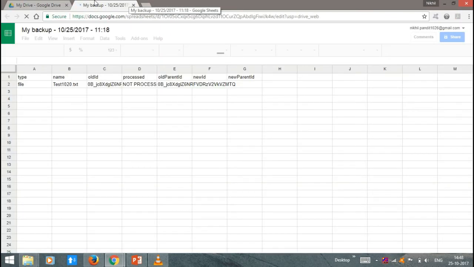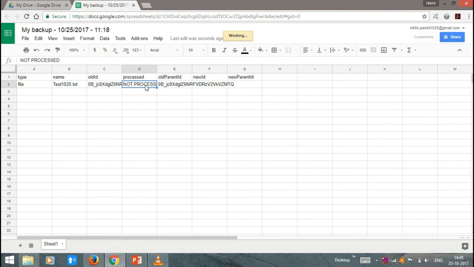So this is the file which they provide when you start copying. When you click on that copy button, this is an auto-generated file in which they list out all of the file names which are in that particular folder which you selected for the transfer. So this was the only file, and it is listed over here that it is not yet processed. When it is processed, it will show you the status after processing, that means is it successfully processed, or there might be some error.